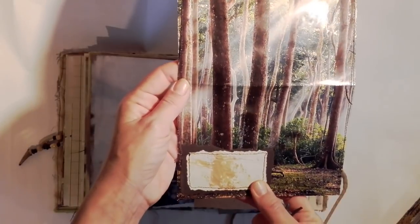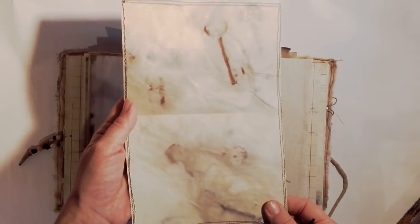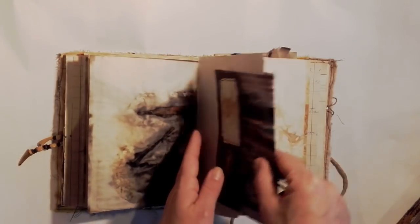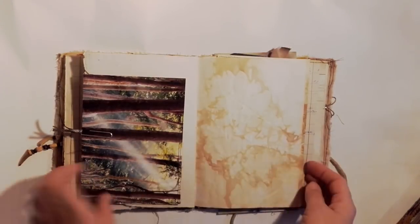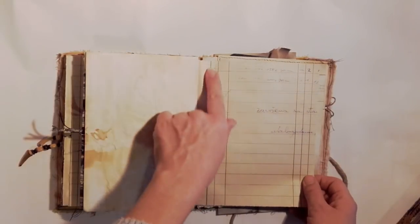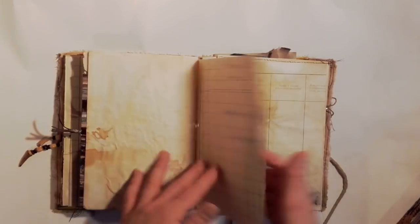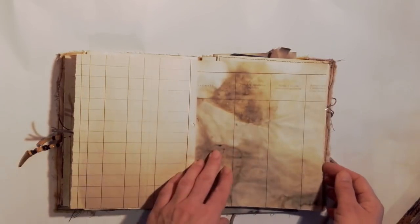So I added this stitched cardstock with eco-dyed paper, so now you can write something there, and I've backed it with my dyed paper, and now it goes there. This is vintage ledger with some old writing on it, but there's not too much of it, so you can write there, and it adds to the character, you know. It's old.